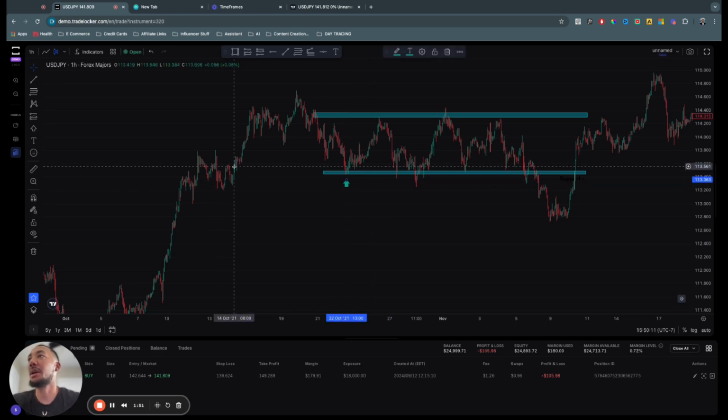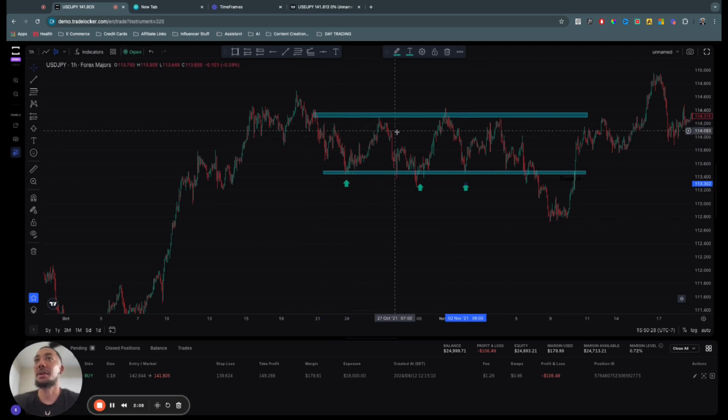So we have a bounce right here. We have another bounce right around here. And again, it doesn't have to be perfect because there's no such thing as perfect, but you're going to see three bounces where price came down, came back up, came down to this area, came back up, and came back down. So you want to look for three areas to confirm a support area.